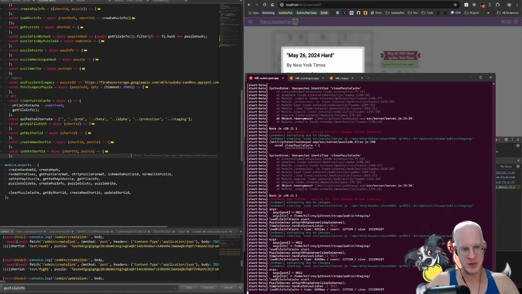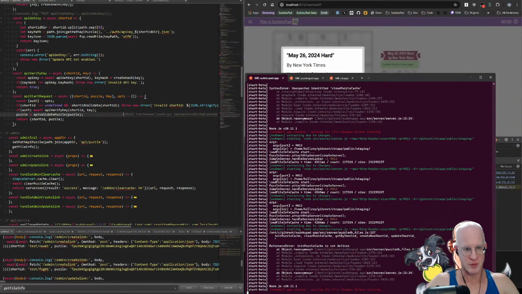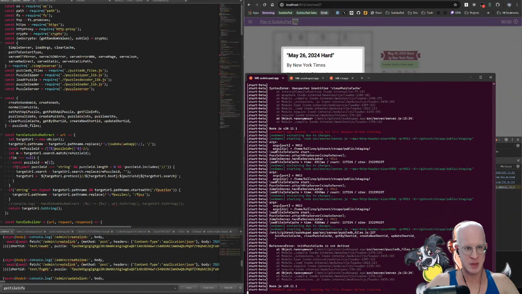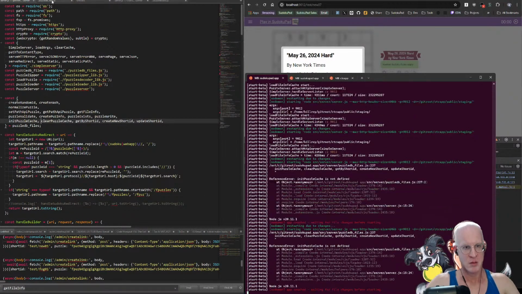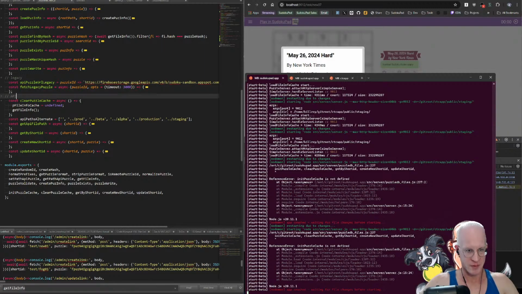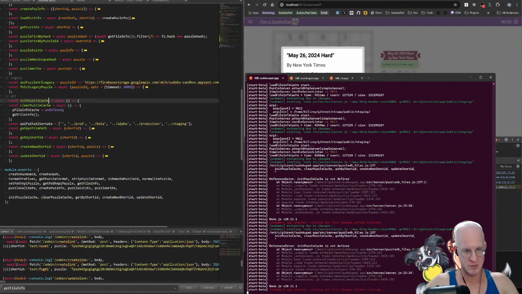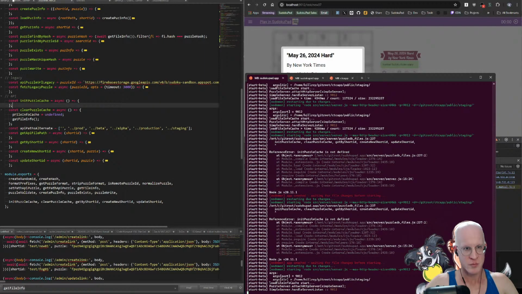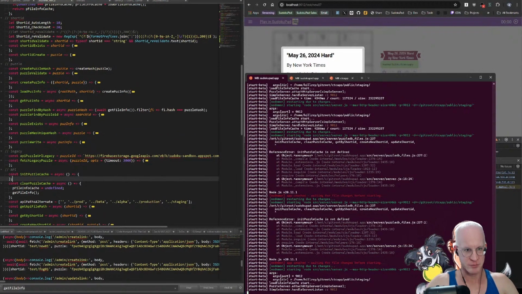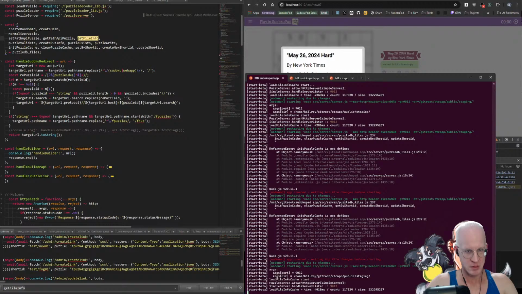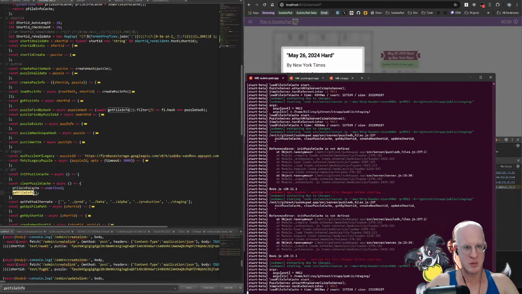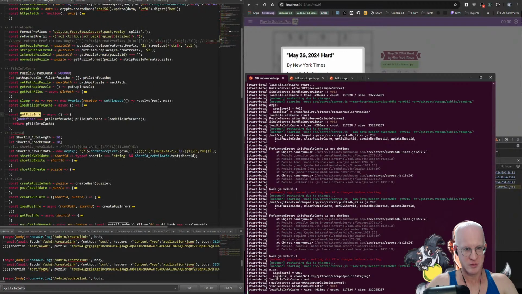So we really need an API now to sort of init clear puzzle cache, init puzzle cache. We want to do that. We want to have that up here. And we want to have that here. And that's basically the get file info, right? What was it? Get file info.